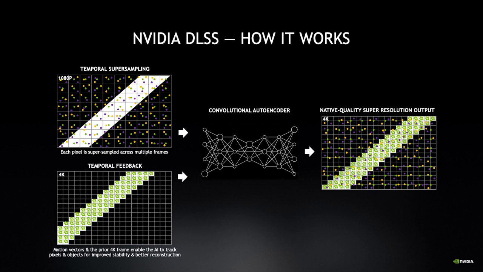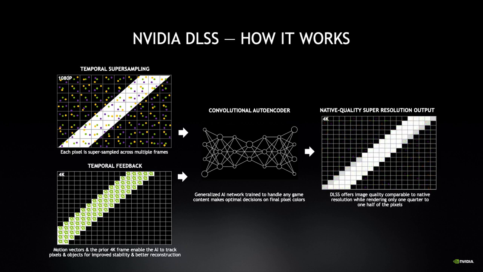And then secondly, we use motion vectors that are calculated by the engine. And they track how a pixel came to that position on the screen and where it was in the previous frame. Once we add that to the mix, we feed all that previous frames, all the temporal information, into the model, and it's able to make a very informed decision about what those high-resolution pixels should look like. Then we end up with something that's very close to a native resolution render.